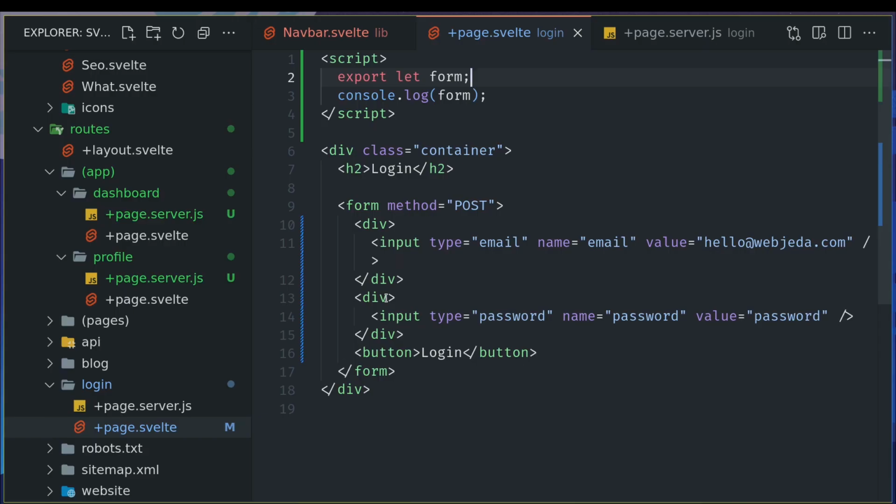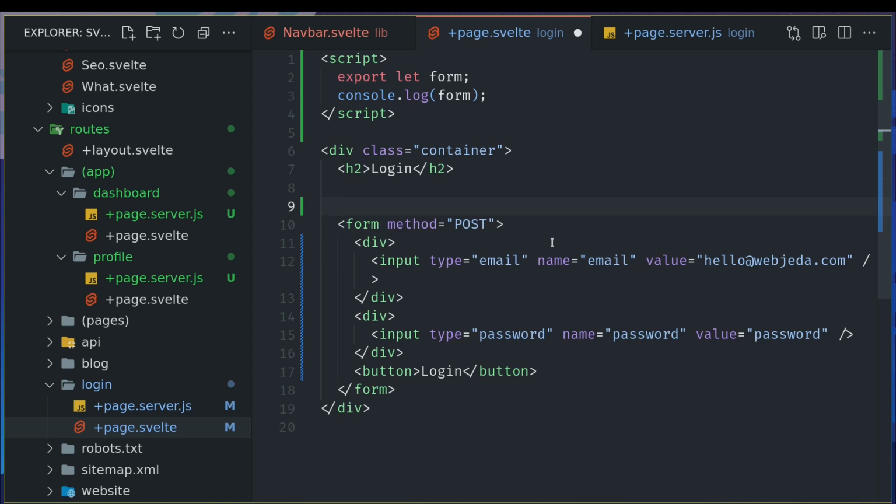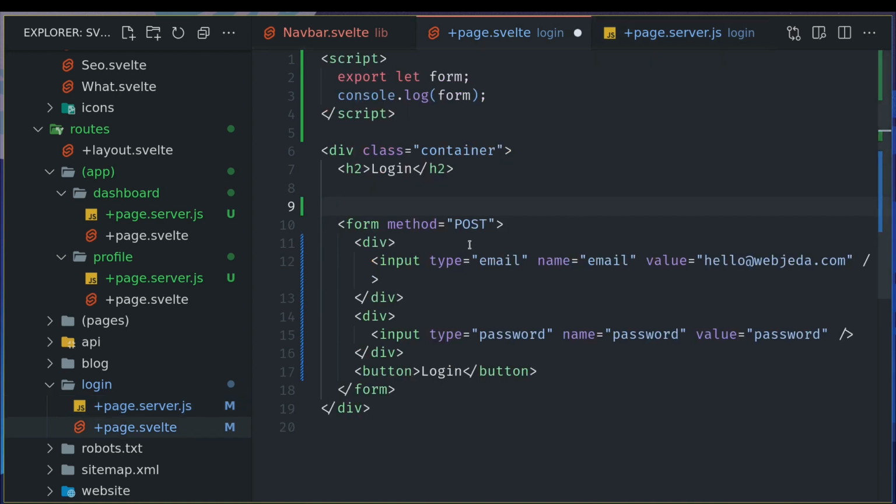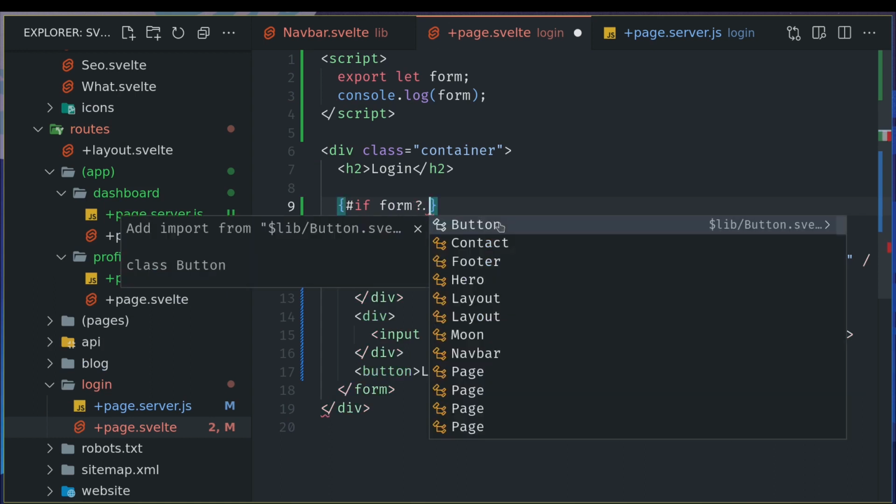Trying to access. Okay. Now the form, right? So form, if it is success, maybe we should return something as well. No, we don't have to return anything because we are redirecting. Now if it is a failure case, we'll have an if condition here, if form, using optional chaining, because form will be null or empty in the beginning.